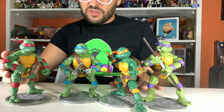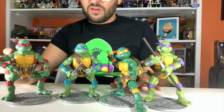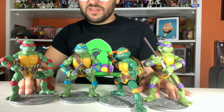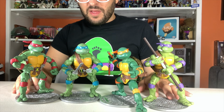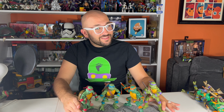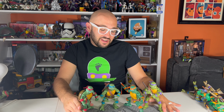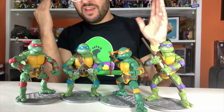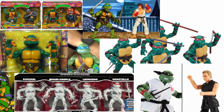When people saw this, they're like, oh my god, they're crazy articulated versions of our old toys. This is amazing. We love it. And I loved it too. Thanks for getting us where we are today, but I don't need you anymore. And then Playmates just took this mold and milked it, and they made version after version after version, so many different versions of this toy.